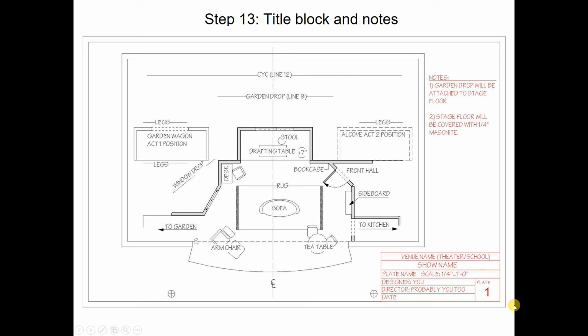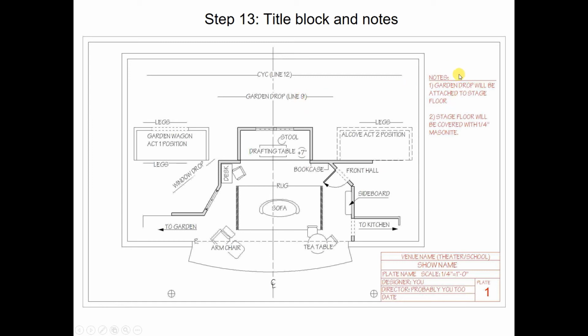Those are all fine. And you want these kind of bits of information, the show name, what the drawing is, in this case, ground plan or plan, and then the scale are the most essential ones. You can add design director, date's a good thing to have. Those are all important. And you can also have notes that are important for people to know, like we're going to make sure that we attach the garden drop to the stage floor so that it's nice and taut. Well, we need to know that so we don't actually accidentally fly line set 9 out and tear our beautiful garden drop.